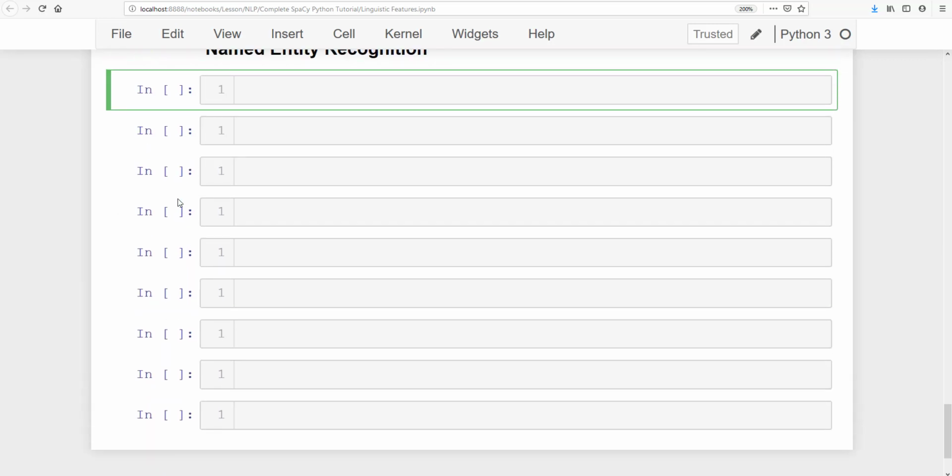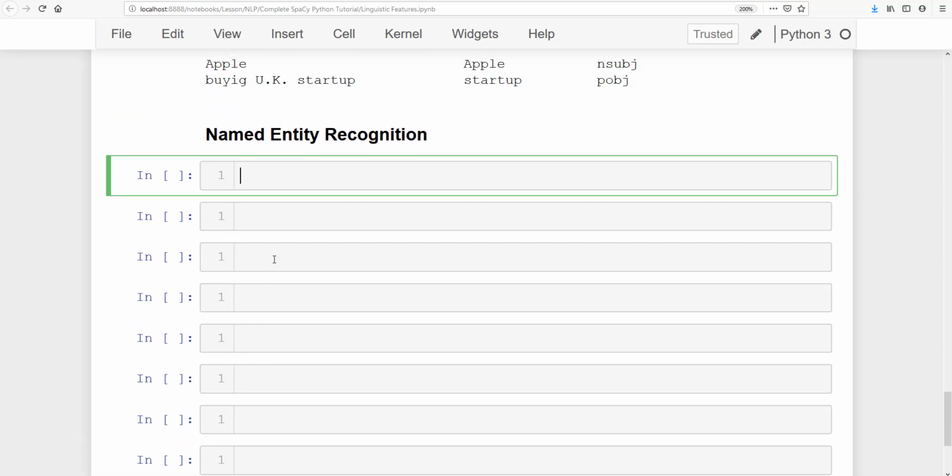Alright, so let's go ahead and work with named entity recognition. The default model identifies a variety of named and numeric entities, including companies like Apple, Google, Microsoft, and locations like India, New York, Britain, England, United Kingdom or USA, organizations and products. So you can add arbitrary classes to the entity recognition system and update the model with new examples.